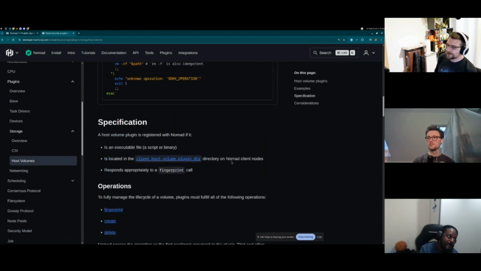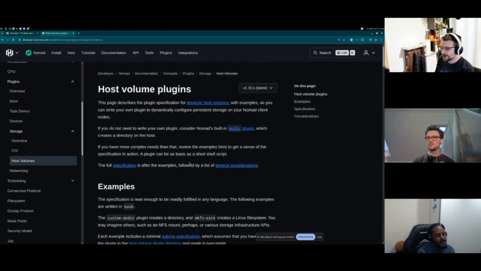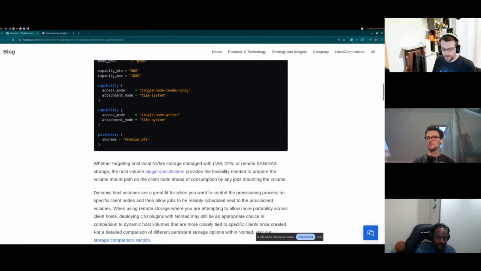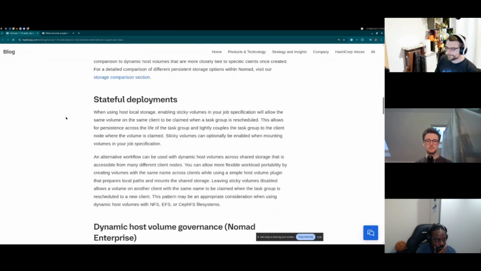But for data center stuff, or when you just want to give jobs hard drive space. So currently, all our jobs take up an amount of hard drive space, but we don't really define that. And if our job restarts, all that space gets lost. But if you wanted job storage, that's where this would be useful. If you just want to be like, hey, give all the jobs, I don't know, 10 gigs of storage or something, but then if you need to double that to 20 gigs, you then need to restart the entire client to increase the amount of storage you're giving it. Fair enough. That's cool.